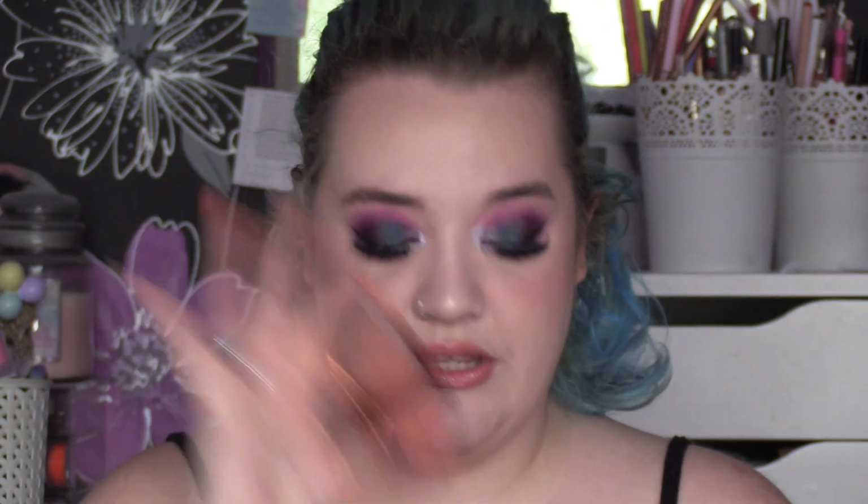Okay, Danessa Myricks Yummy Skin Low Lighter in Low Key. Absolutely love this. I've been using it as kind of a blush highlight hybrid. I really like the texture of these balms. It's just a really pretty orange with some sparkle through it. Not sure how much I'll use it now we're moving into the autumn winter, but I really, really loved that one in the summer.